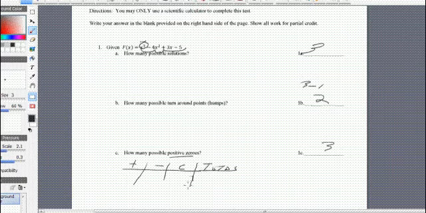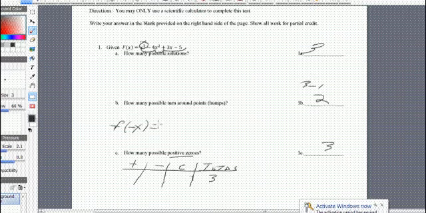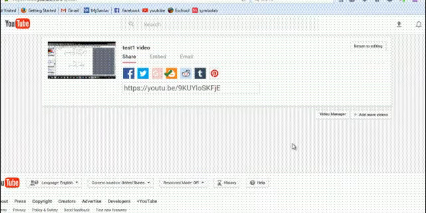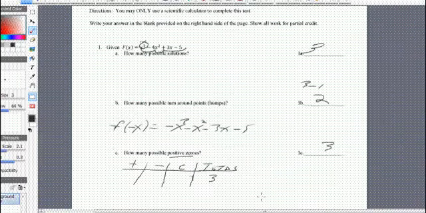You know your total is what? 3. For your negative ones, you come up over here and do what? Rewrite it. You have f of minus x. Everywhere you have an odd exponent, it becomes minus. You change his sign, he stays, he changes, he changes. As you can see, you should have no sign changes.